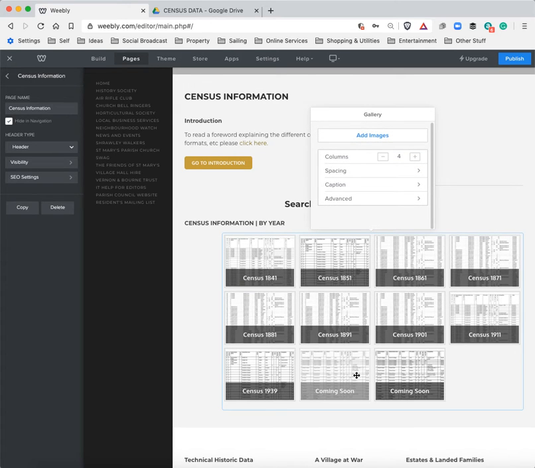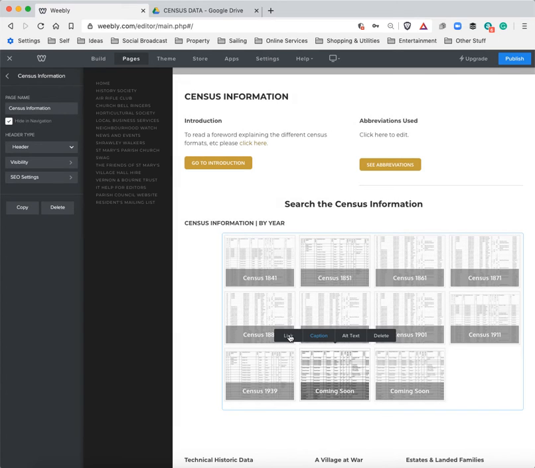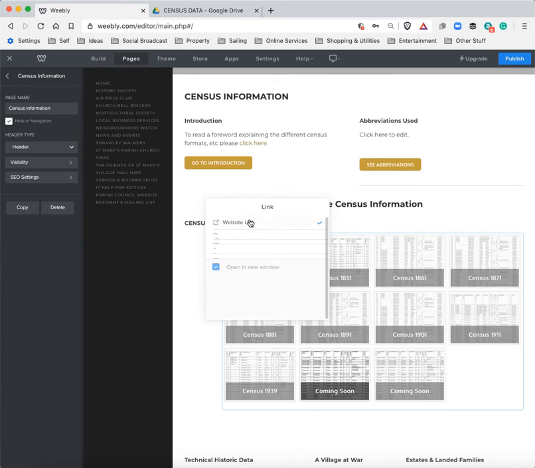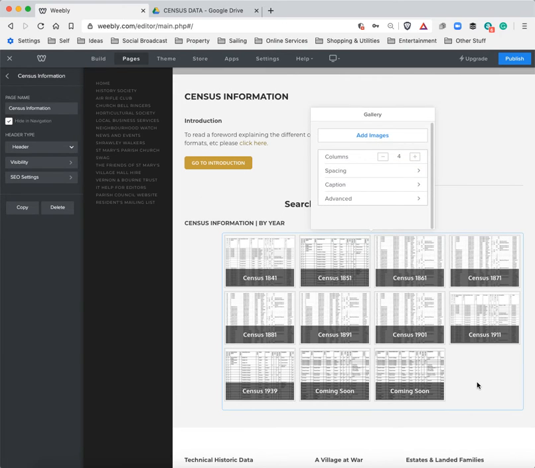And now we've got two new coming soons, and then all we have to do is click on link and add the new link as and when. So there's two there ready to go. So you just add a screenshot image. I'll put the screenshot in the Google Drive, and then you have the image, and you can just add that image anytime you like.